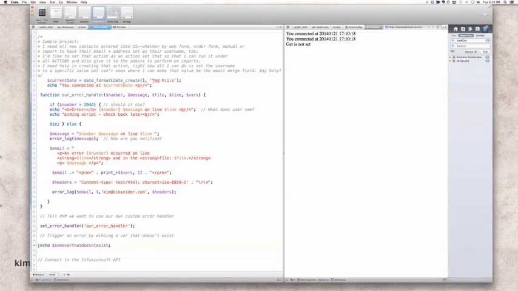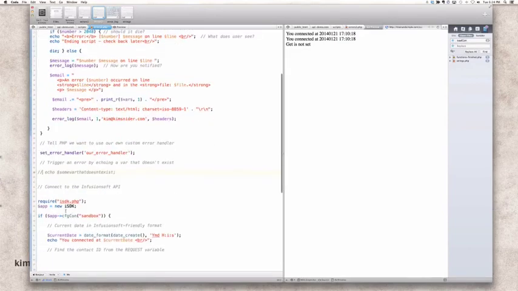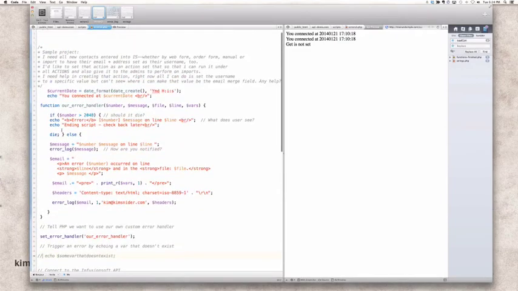I better just let it do this because I know that's less than 2048. Else it's going to write a message to the error log and send us an email. It probably should be the other way around: if it's fatal, then we get the email, and if it's less, we don't. But because I wanted to show it to you, I just did it the other way around. Hopefully that's not confusing.